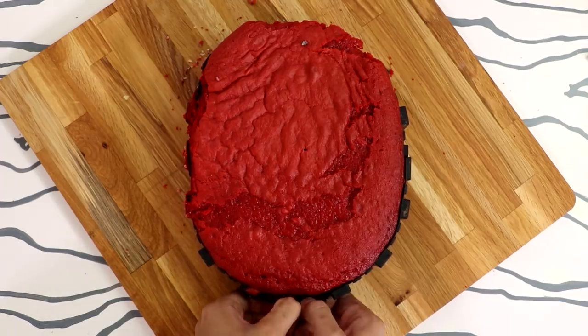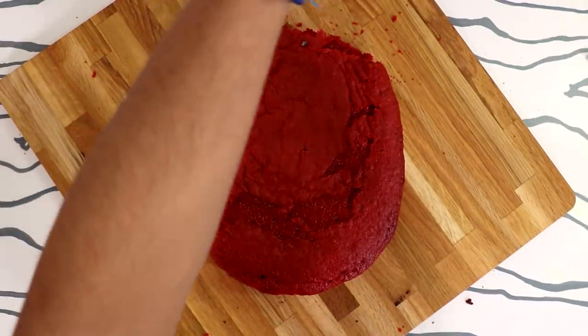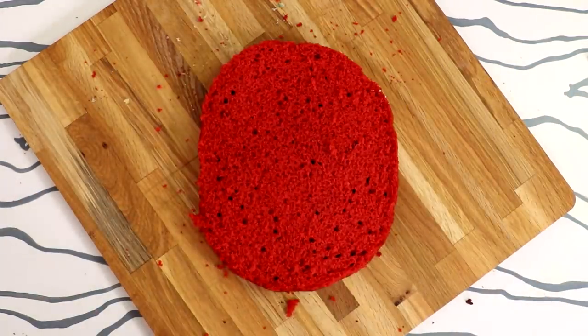And I baked my cake in an adjustable cake pan that I saw on TV. This is pretty legit. It doesn't hold its shape all that well, but the fact that you can adjust it to be the perfect size means that there's not that much excess cake. And I cut my cake in half and then added some buttercream into the middle.